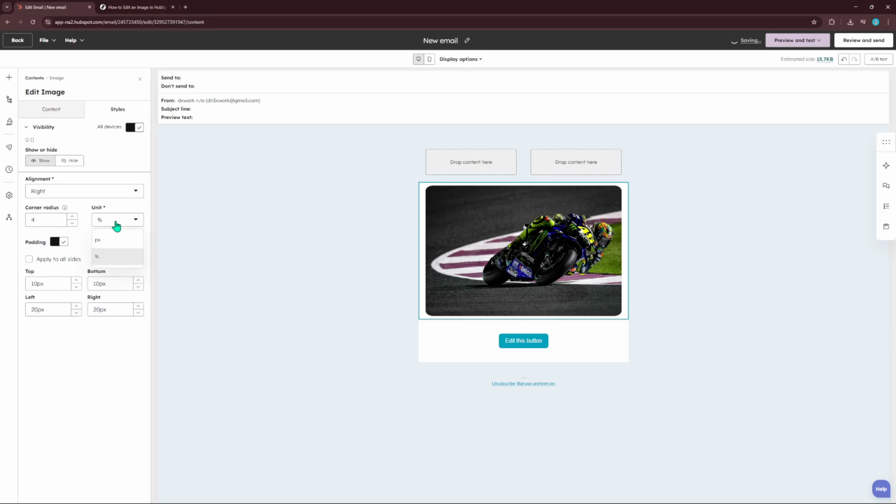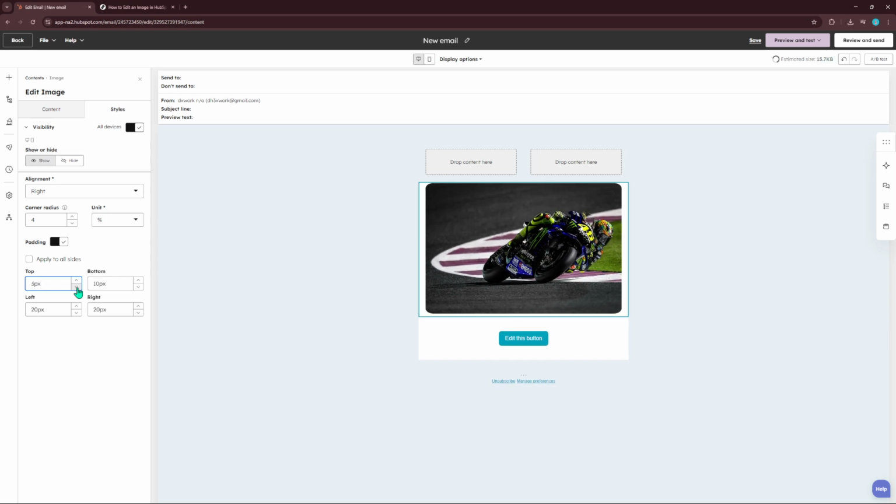Use descriptive alt text so screen readers can convey the meaning of the image, and so subscribers who block images still understand your message. Keep proportions locked when resizing so the image doesn't appear stretched or squashed. If load speed is a concern, choose a reasonably compressed file. Lighter images help emails open faster.